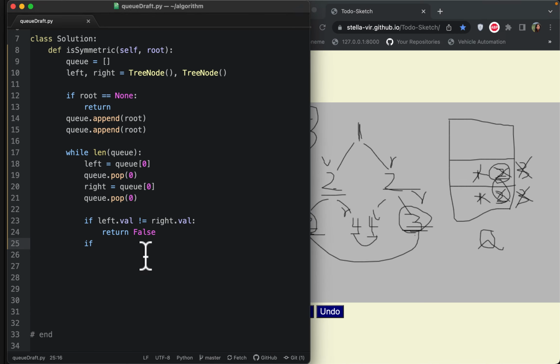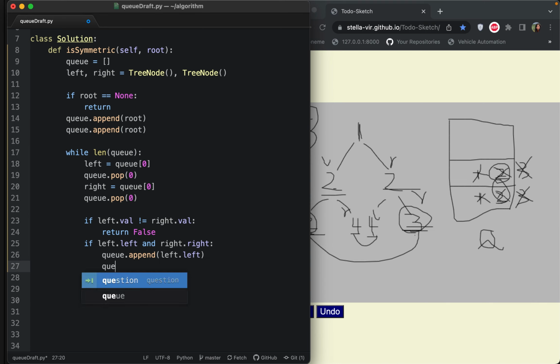So if left.left and right.right both exist, then we want to do the same thing as in the beginning. We want to append them inside of the queue. Append left.left, and then queue append right.right.